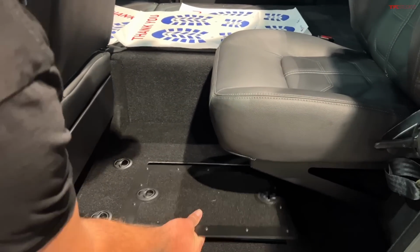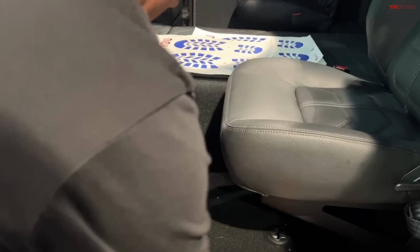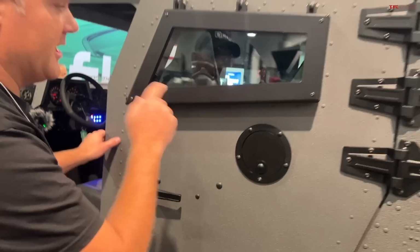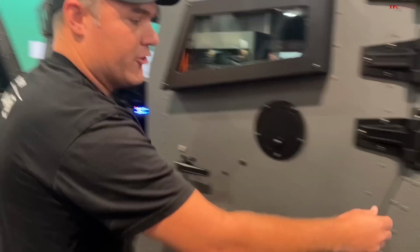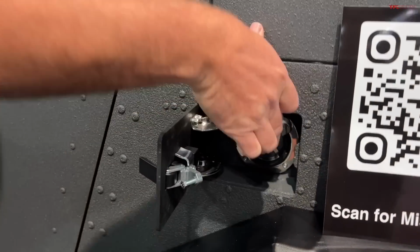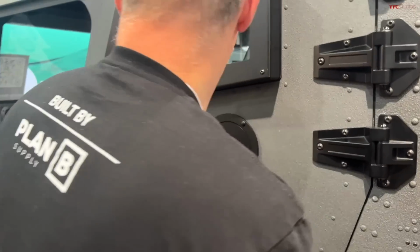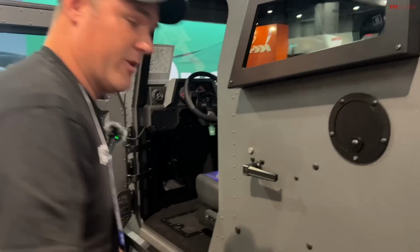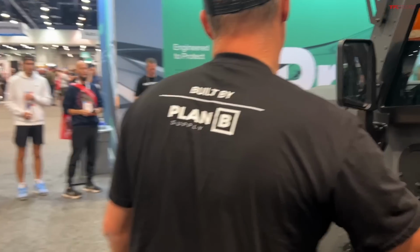And if you look at lithium ion or AGM, he's got lithium ion on the passenger side. The batteries can either charge when you turn the engine on with a high amp alternator system, or you can plug into shore power. I gotcha, sweet. And what's under the hood of this puppy? This one, we designed it for either the Duramax or the Cummins power plant. This one's got the Duramax.